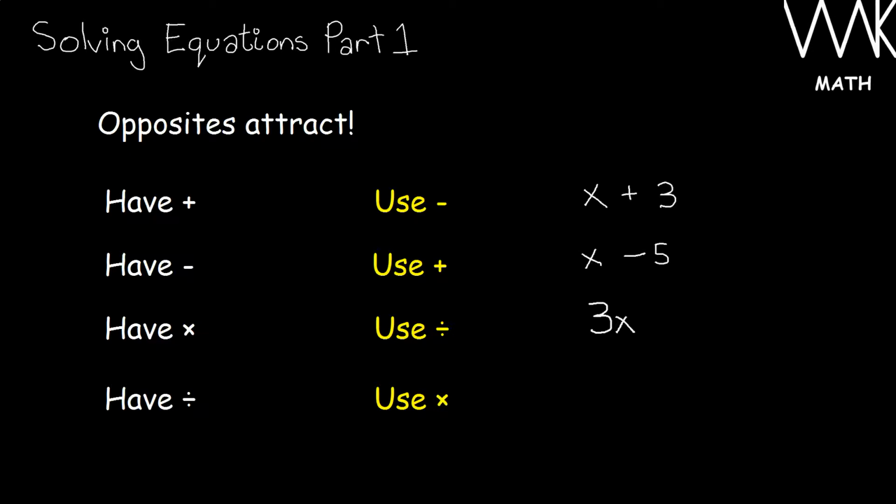Finally, there is division. The opposite of division is multiplication. If on one side we have x over 4, or x divided by 4, to remove this divide by 4 term, we multiply both sides by 4 and it gives x on one side. If these ideas are confusing, take a look at my previous video on Introduction to Equations for a detailed look on solving these one-step equations.